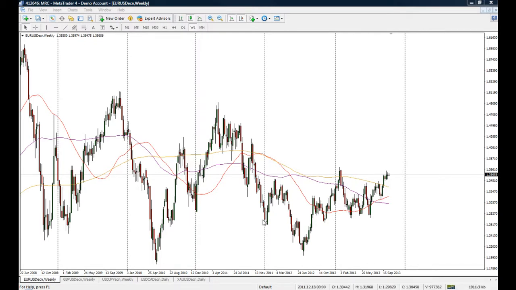What we'll do today is go through some technical analysis on Euro Dollar, Cable, Dollar Yen, Dollar CAD and Gold. Just going to review what's been going on over the last week or so in the markets in terms of technical analysis, and give some outlook for the week ahead. And basically just review the interesting setups that are in play, and what I'm personally going to be looking out for in the week. Hopefully it will be of some use.